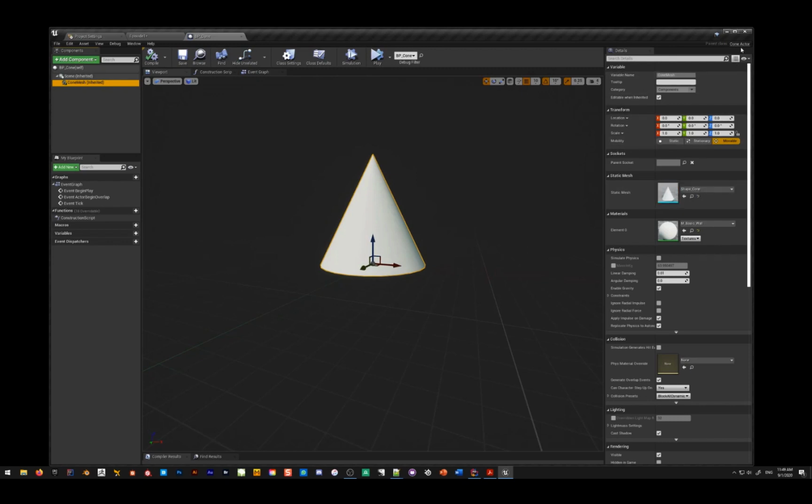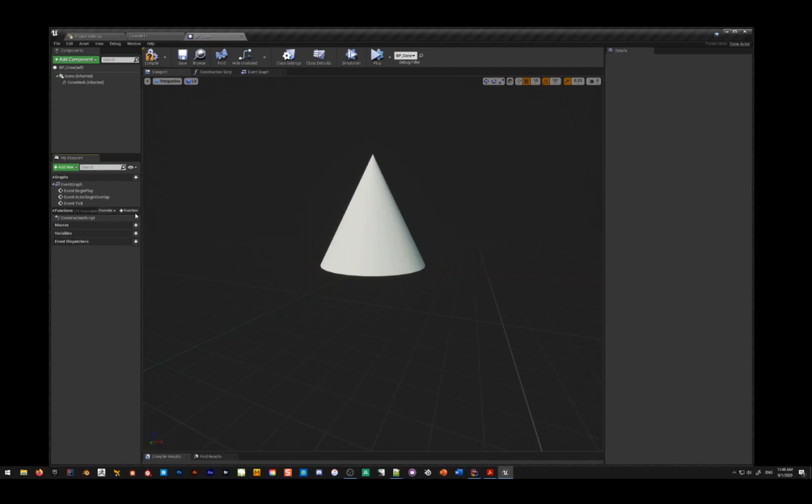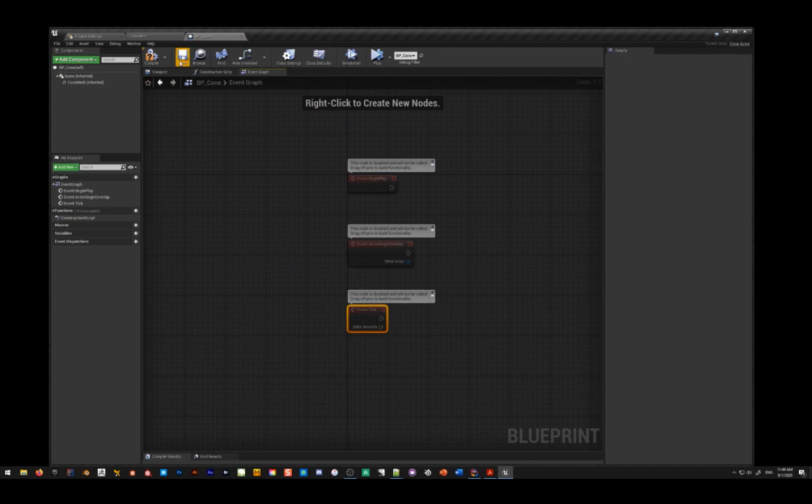But we are having our own C++ class. You can see there are no variables. You could add now a variable, but this would be a blueprint variable. So let's delete this. You can even go into, let's say, this one has an event graph as well.